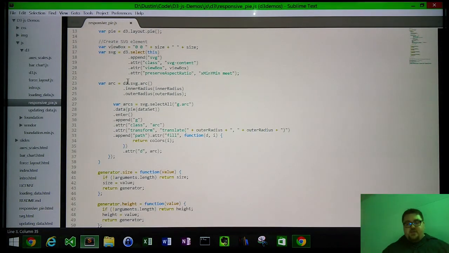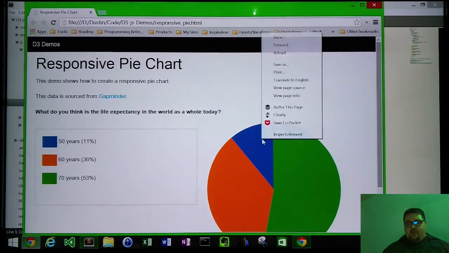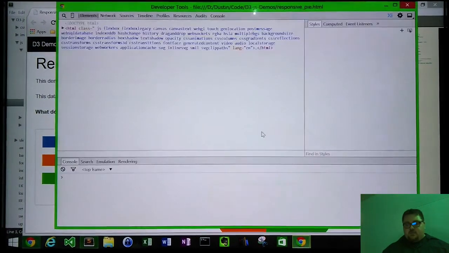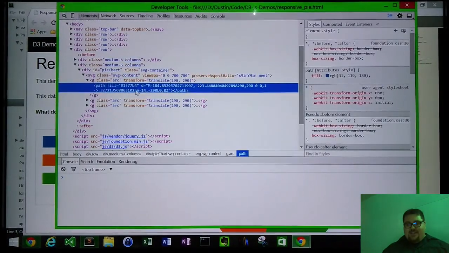So the next thing we're going to do is create an arc generator. So d3.svg.arc. This generates arcs, which are represented as SVG path elements. Now, a path element in SVG is non-human understandable. So they're defined by this d attribute, and this actually determines how the lines are drawn. And frankly, I have no idea how that works. And I'm thankful for D3 to help me generate that, because there'd be no way.